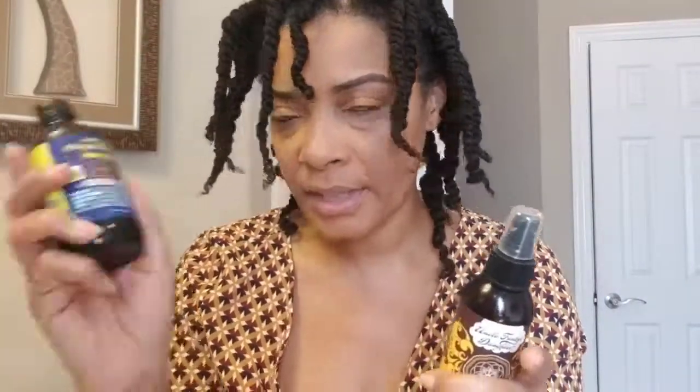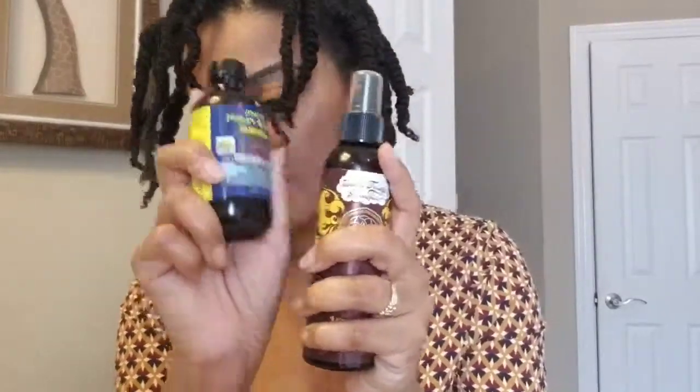So, yeah. I did do a leave-in conditioner. I don't have it on hand, but I did my Cantu Shea Butter leave-in conditioner before I let the hair dry. So Uncle Funky's with the Shea Butter Leave-In Conditioner, Cantu Butter, and this to seal. So here we go. We're gonna take this down and see how it goes. Here we go, guys.